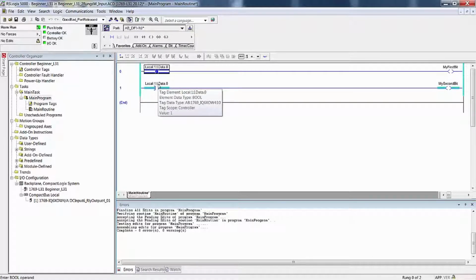Can a true if on and a true if off both be true simultaneously in the case like this where they are both querying, addressing the same bit in memory? The answer is no. Consider the above rung of logic. There is a switch attached to the screw terminal labeled input 0. Is that switch open or closed at this moment?